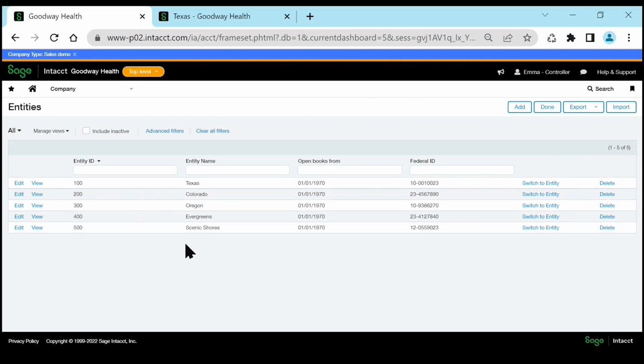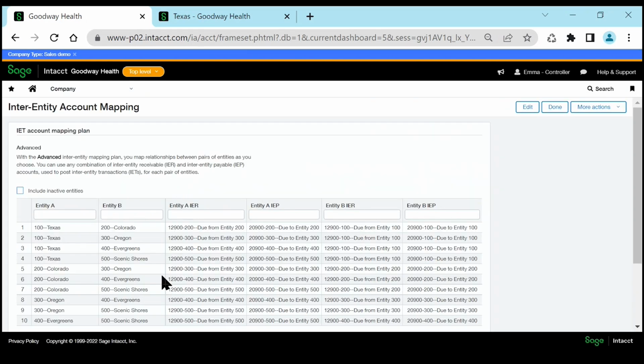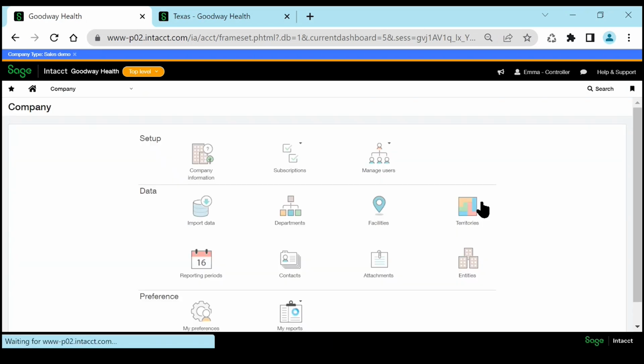What's also important to note is that if you are multi-entity and you need to do inter-entity transactions, we have the ability to do that. It's a configuration. So it's not an additional piece of software, it is configuration. So if you want to have us create those inter-entity journal entries automatically for you, you will activate and configure inter-entity and use the inter-entity account mapping in order to set up those relationships. That way, you don't have to create the journal entries. We will do that for you.